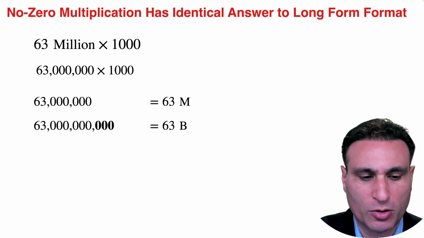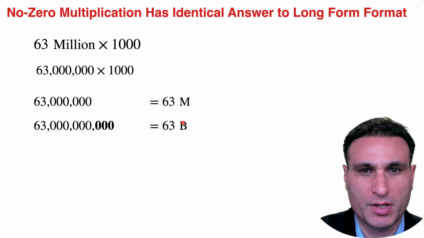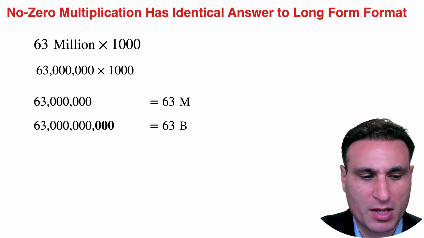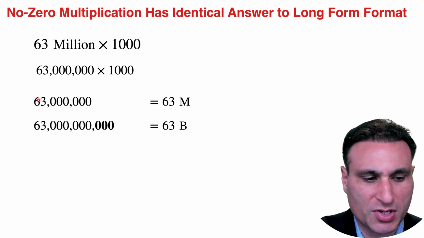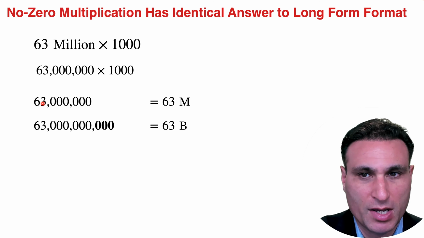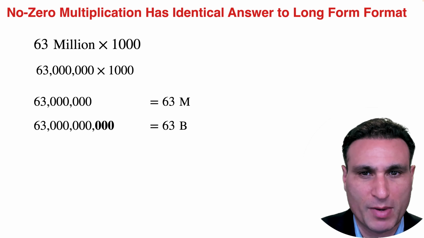As you can see, the numerical portion of the result is the same as the numerical portion of the original value of 63 million. The unit of magnitude simply changed from million to billion, or from M to B. This occurs because multiplying by 1,000 appends 3 zeros, which are separated by a comma, which correspond to the leading digits moving to the next larger unit of magnitude. That is, doing so keeps the 6 and the 3, or whatever digits may be there, in the same relative position to the comma, but we have appended another block or group of 3 zeros, which corresponds to the digits moving from million to billion or to the next larger unit of magnitude.